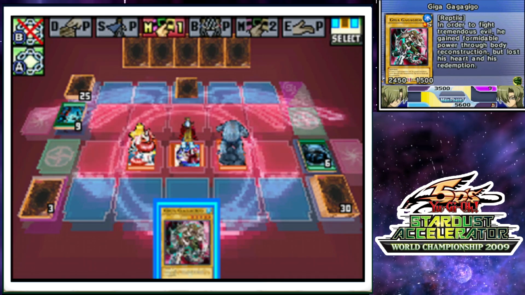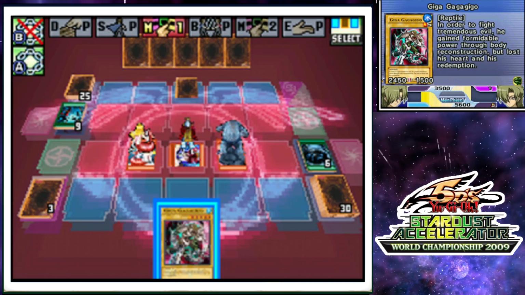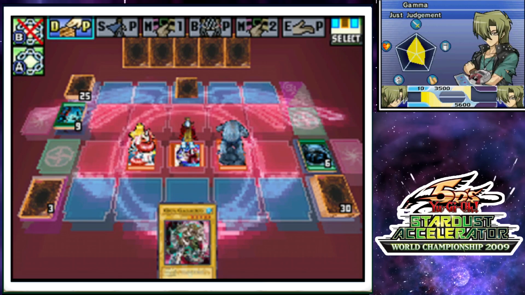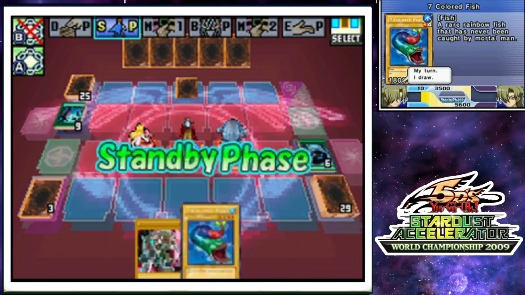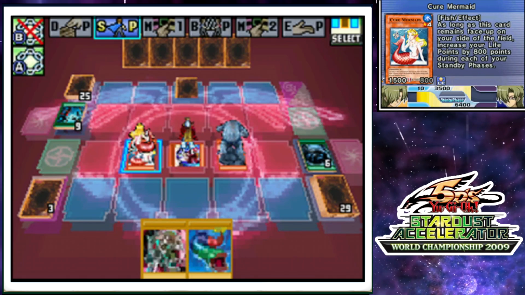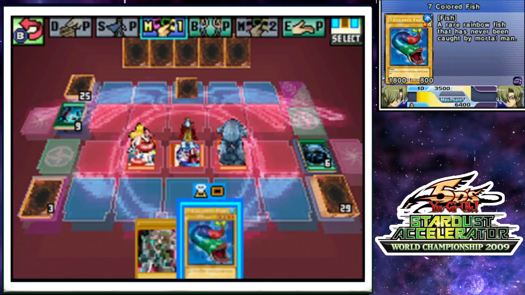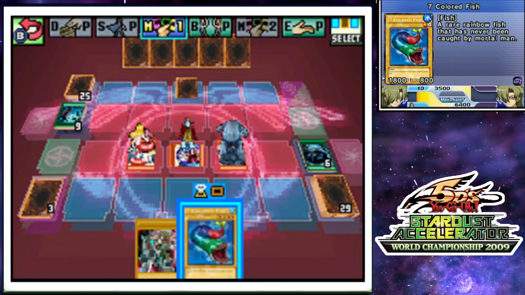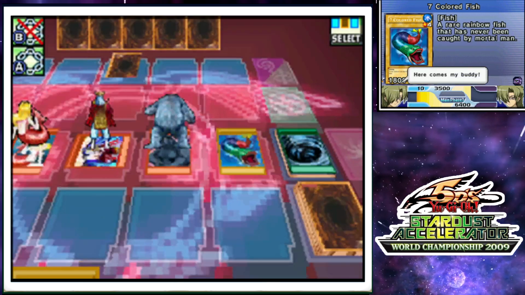Alright, let's see how it goes. Just brick, just brick, just brick. So that trap is not a bottomless. And it might not be a Mirror Force given how this duel's going. And I'm healing myself more than I've been dealt. So that is a win. So far with the damage I have on the field, I can't win. So I'm going to go with my 7-colored fish.